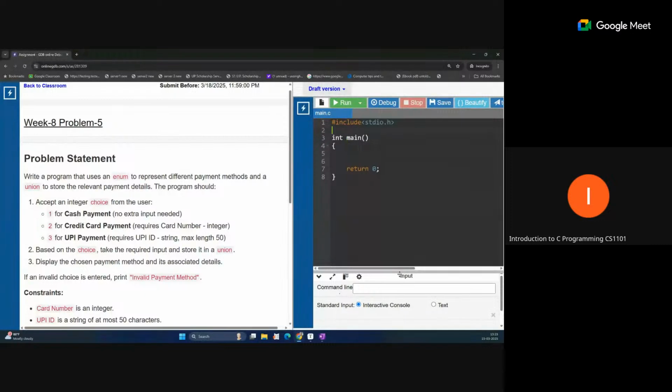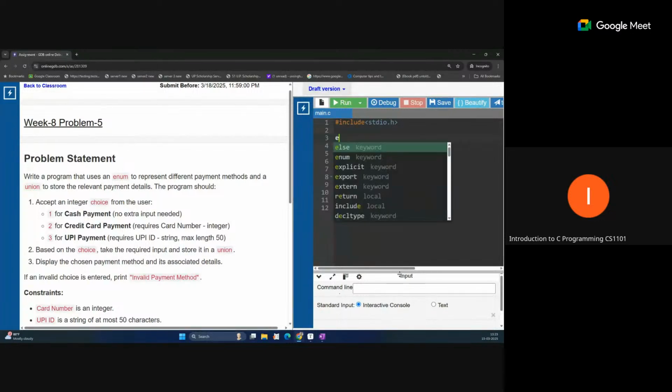For this main function, we will create an enum. How can we use the enum here? The structure is the same as before. Here we will define the labels with some value.